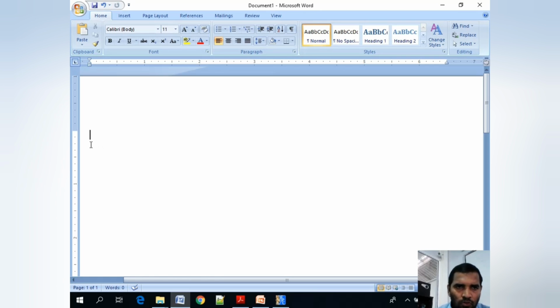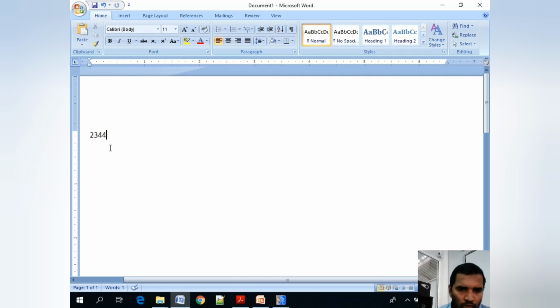So here also it is called the cursor. The reason for showing this cursor is here. Look at the position of the cursor. Cursor is here. Whenever I type, the letters start at that point where the cursor is placed. Look at the position of the cursor.